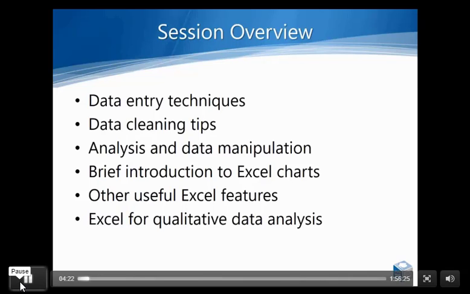And lastly, I'm going to talk about how you can use Excel for qualitative data analysis. Very interesting when I got our training brochure proofread, the person proofreading it picked up that I had said we'd be covering Excel for qualitative data analysis, and they were positive that I must have had a typo. But it's not a typo.